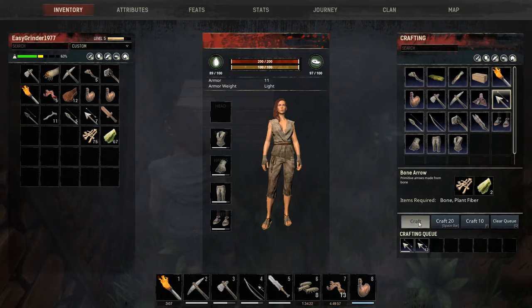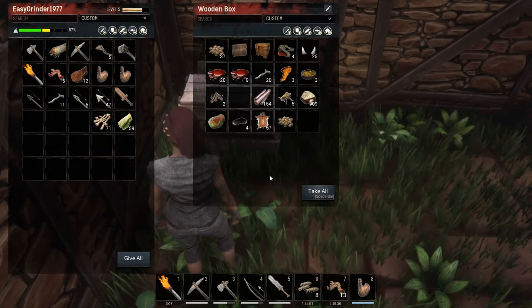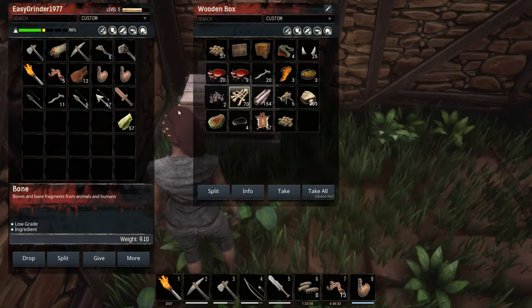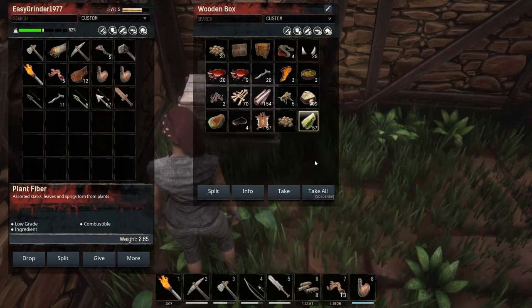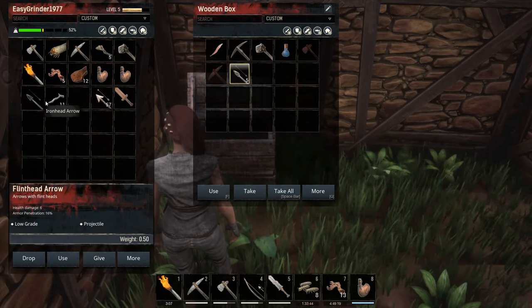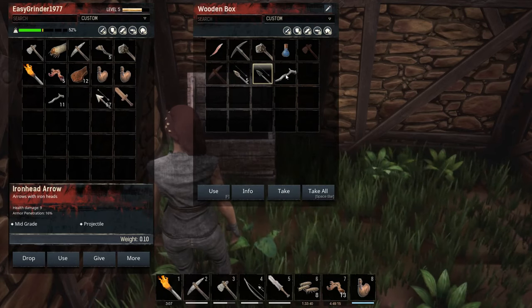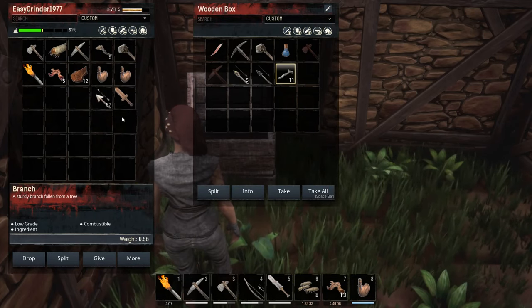Craft. Nice to see. It's not one, it's a 10. Great. Pack it back. Bone, plant fiber, back. And here we will put what we don't need. That will be a great training. Excellent training.